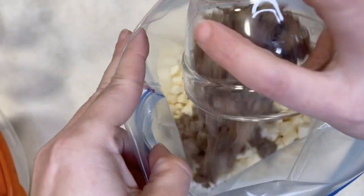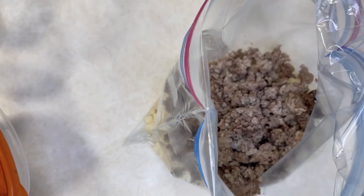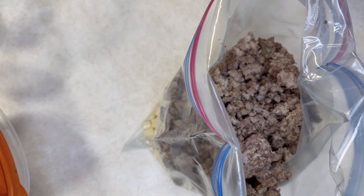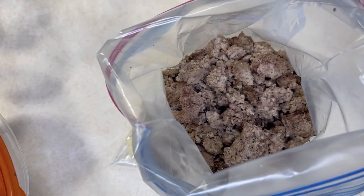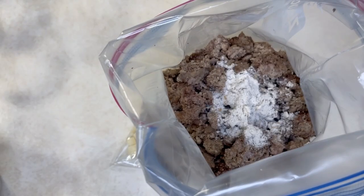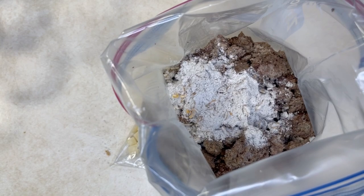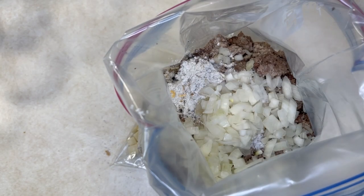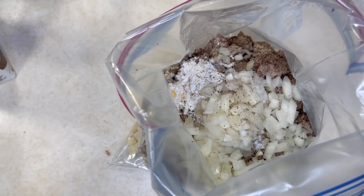This beef hash is another super kid-friendly meal. It is just some frozen hash browns, some browned beef, browned hamburger, finely chopped onion, dry onion soup mix, beef broth, pepper, and then we have already put the shredded cheese in a bag, and we will staple that. That's in a medium-sized freezer bag. We'll staple that to the large freezer bag when we're done. And then on the day that you cook it, you can top it with the cheese at the end.